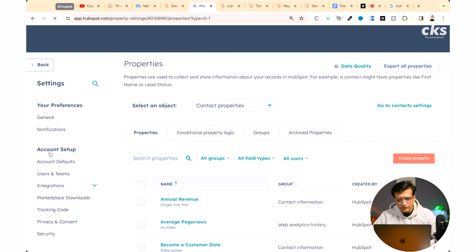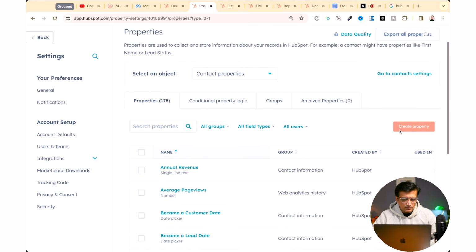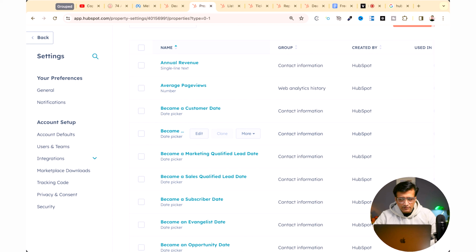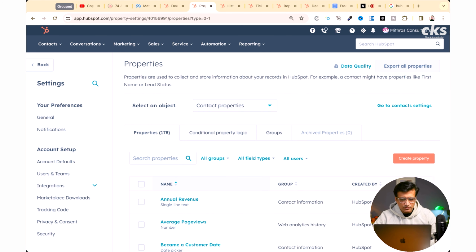Of course, if you know CRM, you might know that you would need properties to be created. So yes, you have the option of property creation here as well, which really is a great thing to have, at least on cloud. Otherwise, it becomes very difficult when you are trying to host something on your own servers or on-premise. But all this comes for free when it comes to using the HubSpot free version.